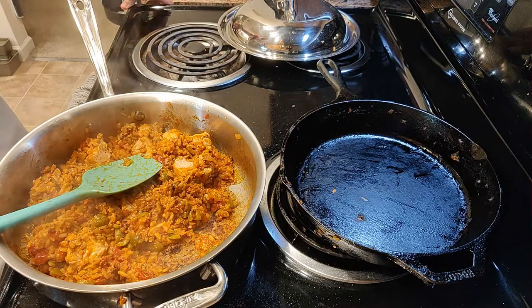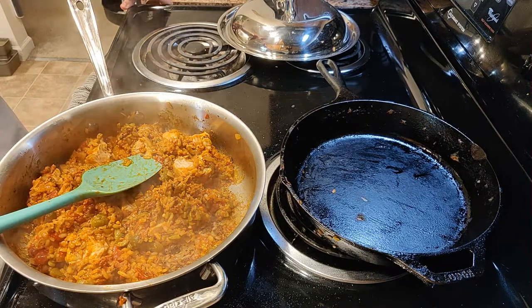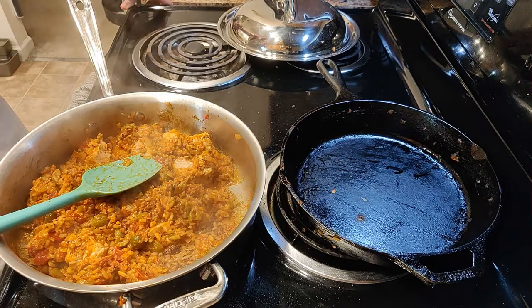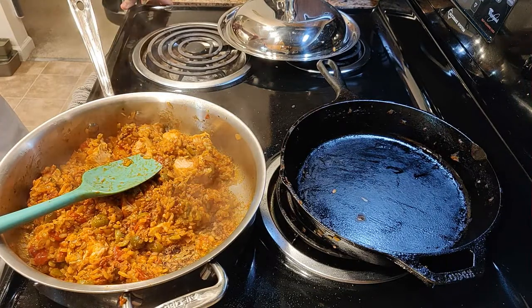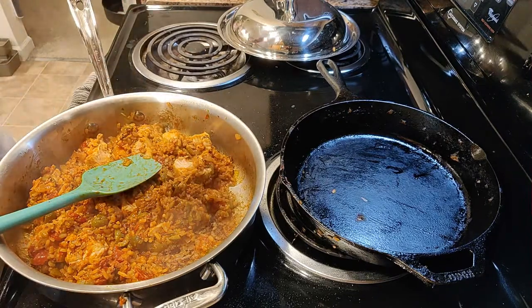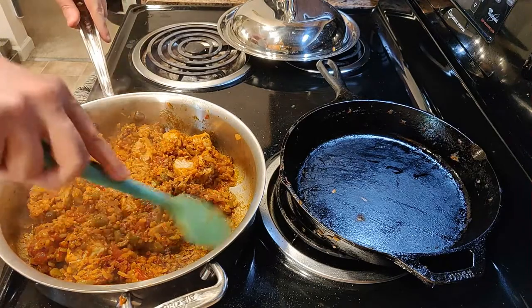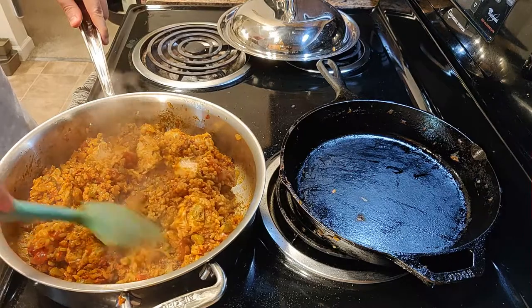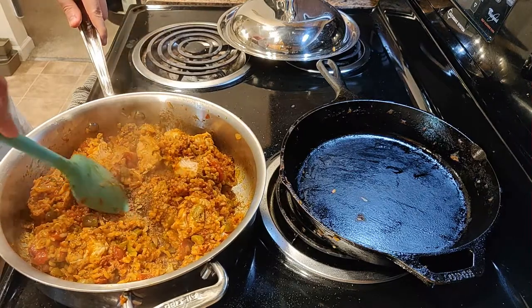I probably wouldn't do this again with the sushi rice. I feel like it's a little bit too sticky. So I would probably try and get either Arborio or Valencia rice. And if I couldn't, then I'd probably pick a different recipe. I feel like this would have been a little bit easier if I'd had the right rice, because this stuff's kind of sticky and it's burning a little bit on the bottom.